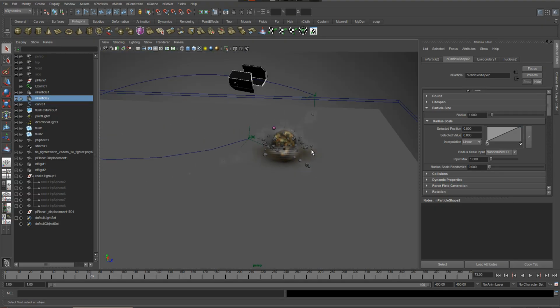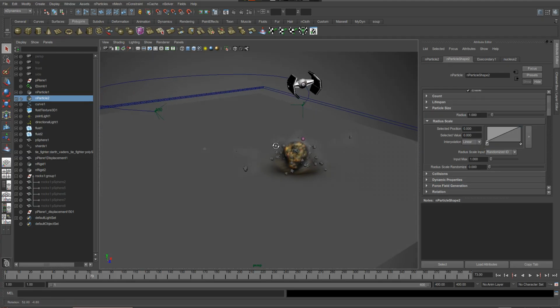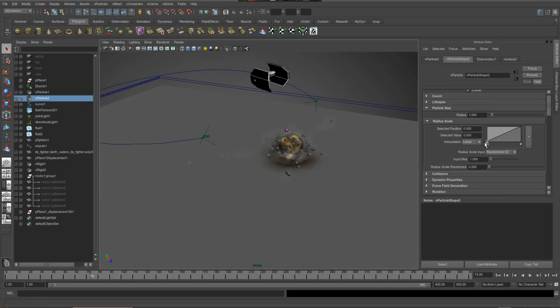Now personally I don't want this much variation, so I'm going to crank up the minimum value to say 0.35, and this means I won't get any rocks, debris created that's smaller than this, and my largest ones will be slightly smaller than our maximum selected value. So let's go ahead and take a look at that.